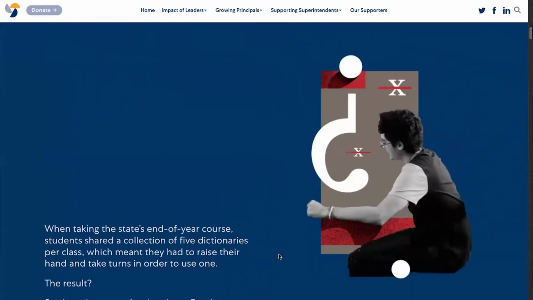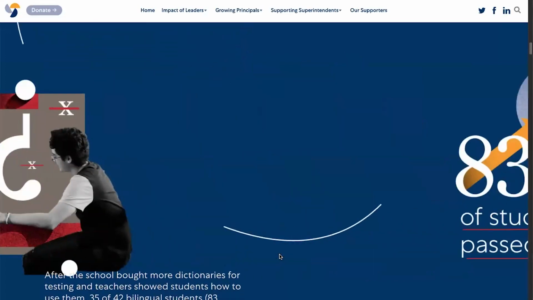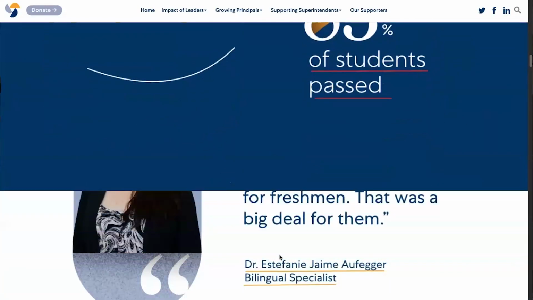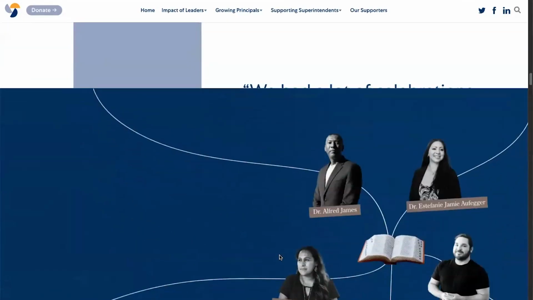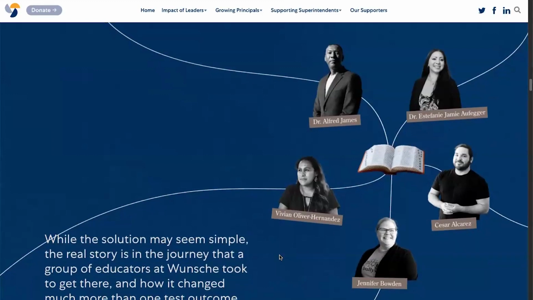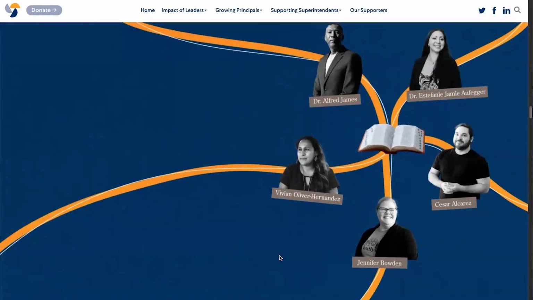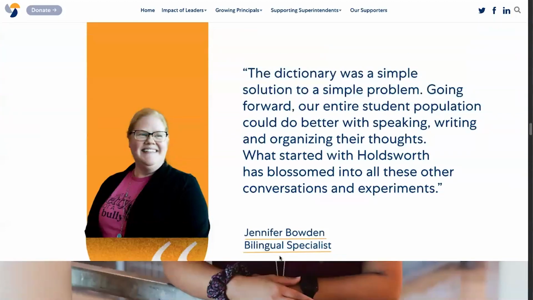Now, in this particular part of the impact report, they're honing in on a case study to really play through the impact that they're having within their community, within the school system that they work in, and they bring that through with the interviews that they have with various people that they're working with as well.